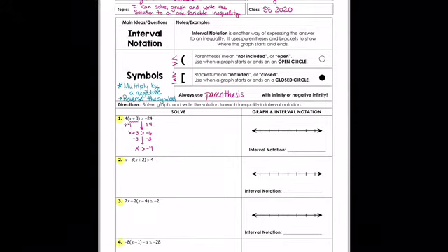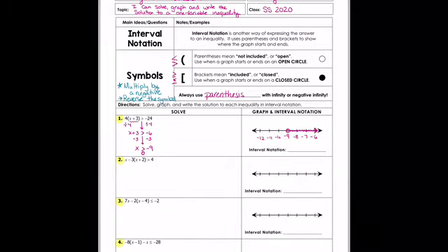Now, we want to go over and graph this on our number line. That negative 9 is our dividing point. So on my number line, I'm going to put negative 9 in the middle. Then we can count up to the right and down to the left. And we're going to draw a circle on negative 9. Now, because this is just a greater than symbol, that means we're going to have an open dot. If it would have the equals sign underneath it, then we would have a closed dot and we would fill in our circle. Now, we also know that x is greater than negative 9.